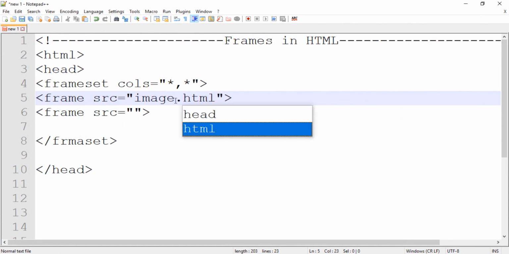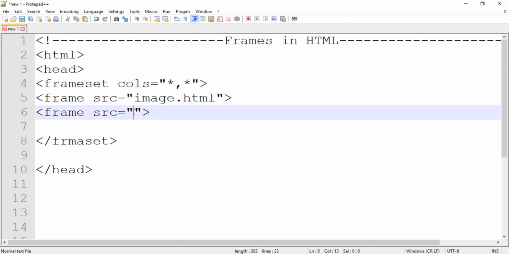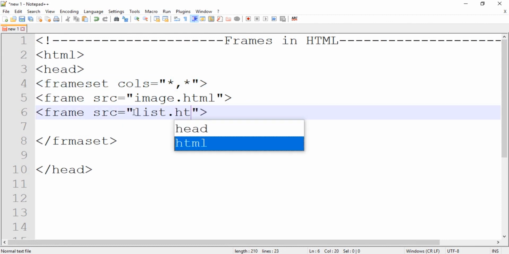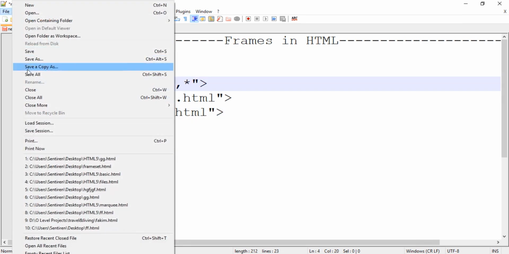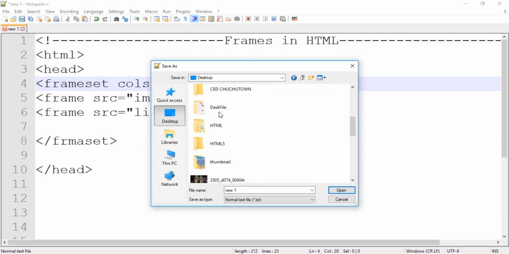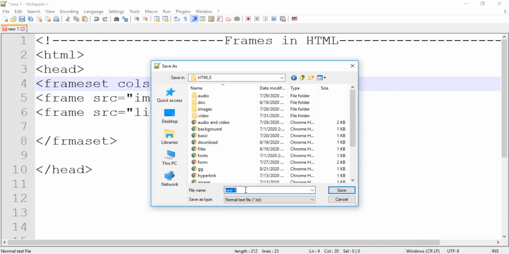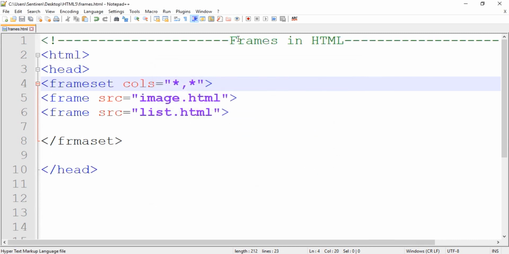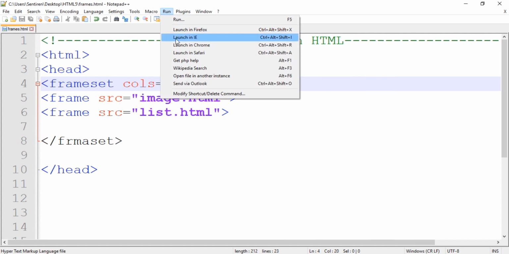This image.html should be displayed inside our first frame, and after that list.html inside our second frame. Okay, now let's save this one. File, save as. I will save it inside my HTML5 folder, and I will name it frames.html.